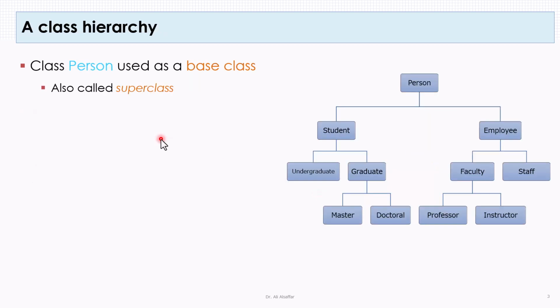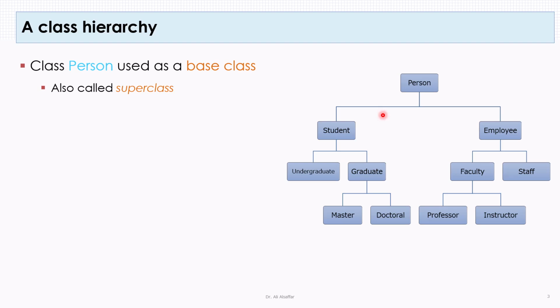When you apply inheritance in Java, it allows you to create what is called a class hierarchy. Now, for example, suppose we would like to create a class for a person. So we have to put the information for a person, for example, name, CPR, address, telephone number. So this will be considered as general information. Now, suppose we would like to create another class for a student. And you know that a student will have the same information as a person. So the student has a name, has a CPR, has telephone numbers.